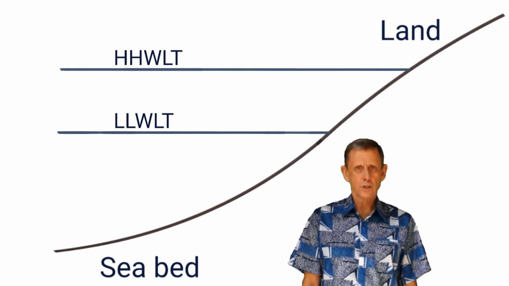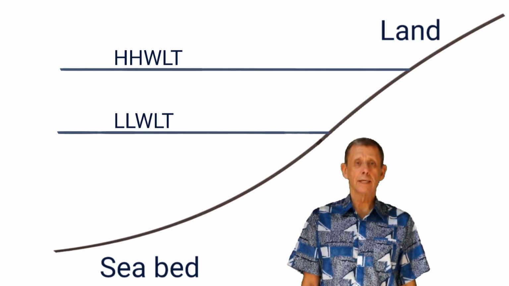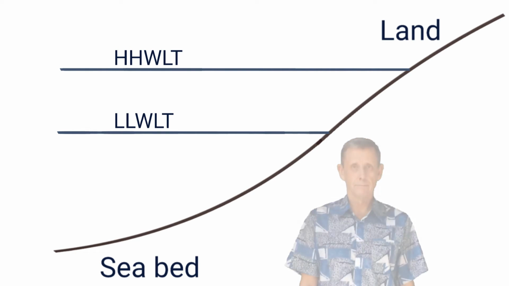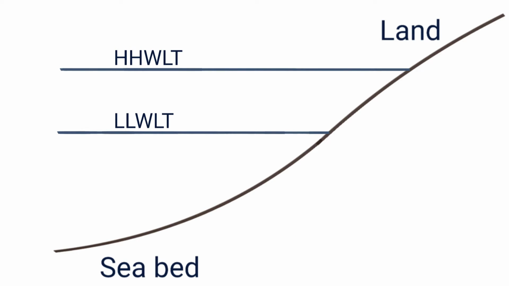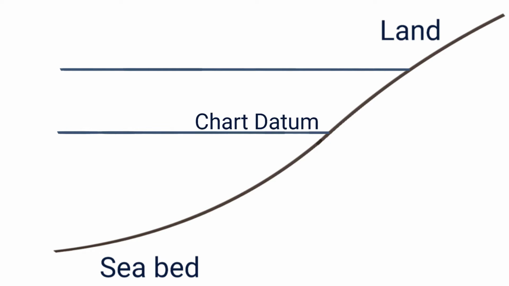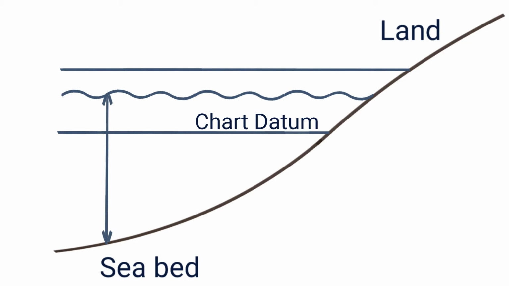In the last lesson, we looked at how ocean and intertidal depths are displayed on Canadian charts. We saw there are these two limits that tides rarely go outside. The limits are called the lower low water of a large tide and the higher high water of a large tide. And the lower limit is also called chart datum. Depths on Canadian charts are written in meters below chart datum, and the heights of tides in the tides and currents tables are given in feet or meters above chart datum.